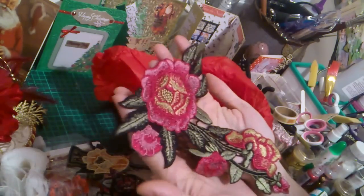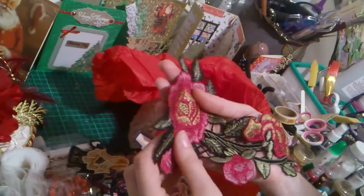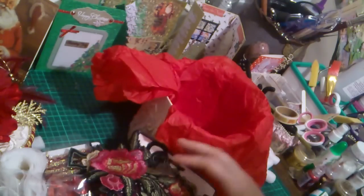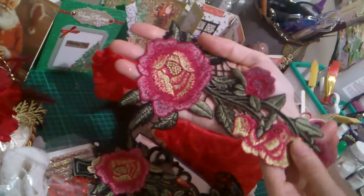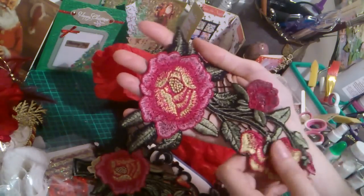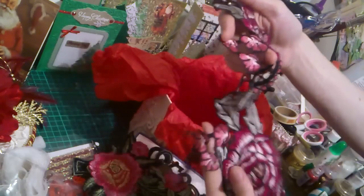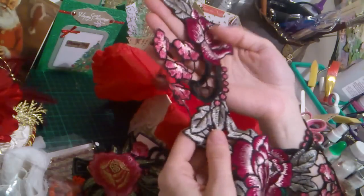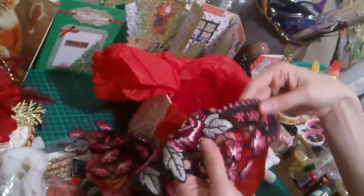Okay. Oh, that is beautiful. Actually, I'm thinking I might use that on my fabric album. That picture might go nice with that one, that fabric image from Jean that I was thinking of using. It's beautiful. And there's another one. Look at that. Beautiful. Oh, wow. Oh, my Lord. Oh, that is gorgeous. Look at this one. You can even cut them off and use them individually if you wanted to, couldn't you? Or use it whole. Look at that. That could be like a little flourish there.